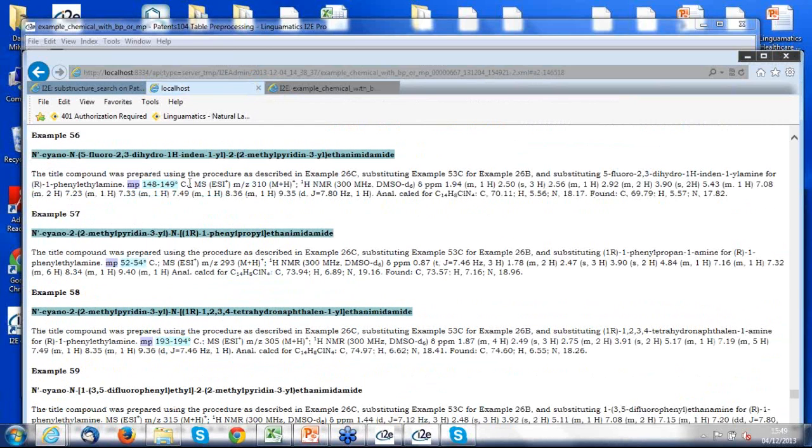And the system has actually tied together the correct melting points with the correct examples. For example, example 56, it's tied together with 148 to 149, and example 57 with 52 to 54. And it's not got the wrong melting points with the wrong compounds. So you're using some contextual information here to make sure that you tie things together properly.